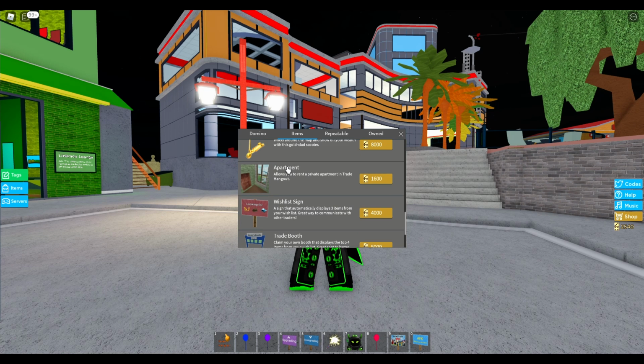Next thing is the apartment. I don't know anyone who uses these. It's a complete waste. It does nothing. It literally does nothing. I don't even think anyone can get into your apartment. And there's no point. 0 out of 10.